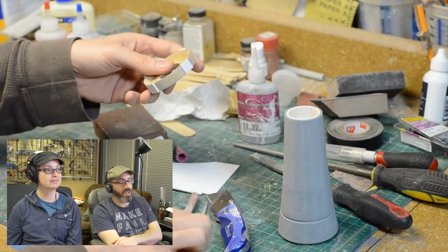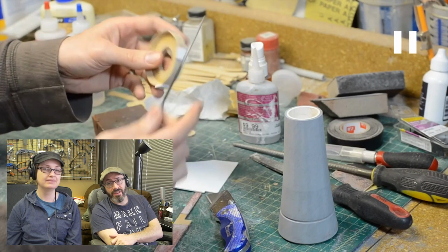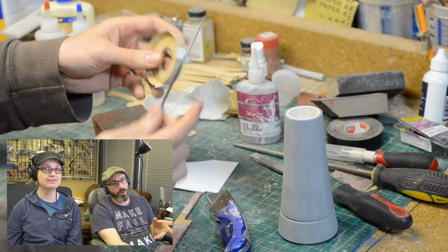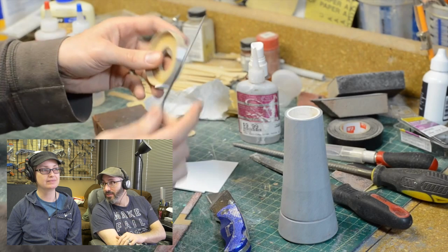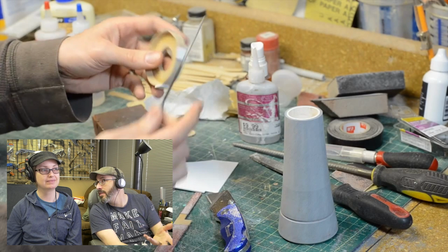I'm just sanding that down and shaping it. I was just thinking, I made this really durable because we didn't mold and cast it. There wasn't a reason to. I only needed the one. So you could totally make this from less durable materials if you're going to mold it and cast it out of urethane.